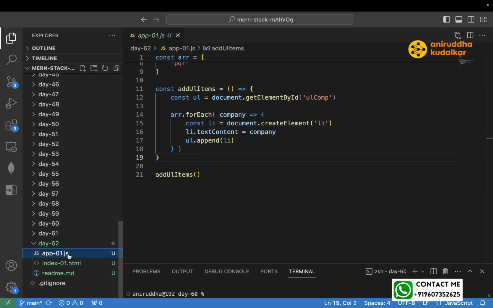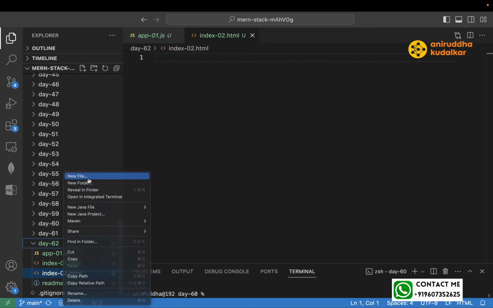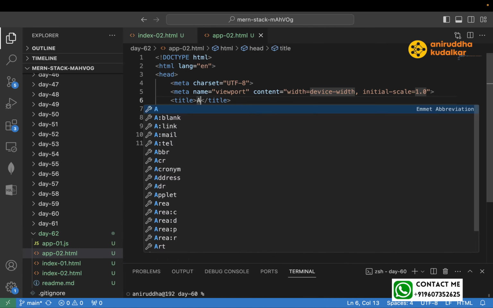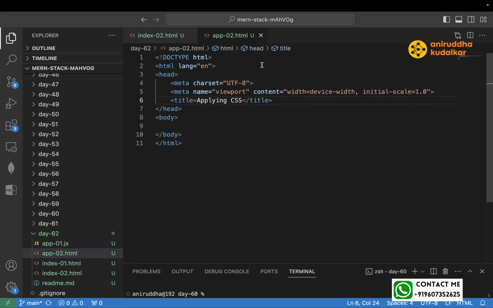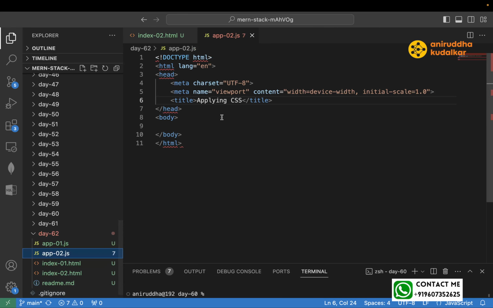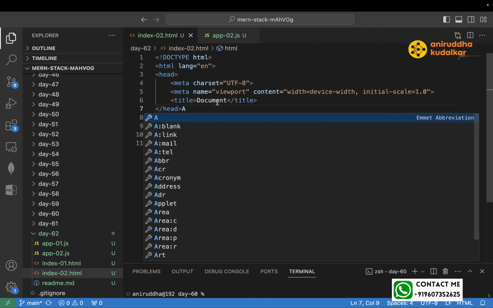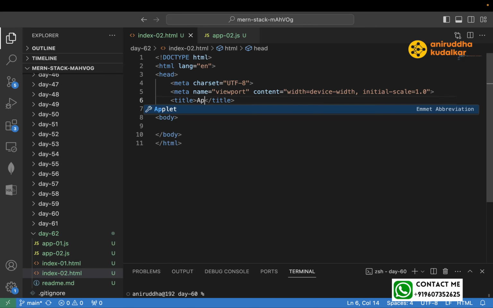Now let me create one more index02.html, new app02.js, HTML5, applying CSS.